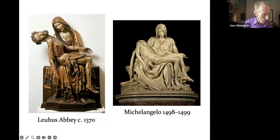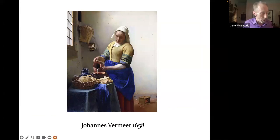Next, as we talked about everything there, now we're going to talk about a very famous painting by Johannes Vermeer called The Milkmaid. And this is just to show you that just because you recognize everything in an artwork doesn't necessarily mean you understand it. Clearly, there's a maid in a kitchen pouring milk into a bowl, probably to make some kind of bread pudding or bread casserole for the family for dinner.